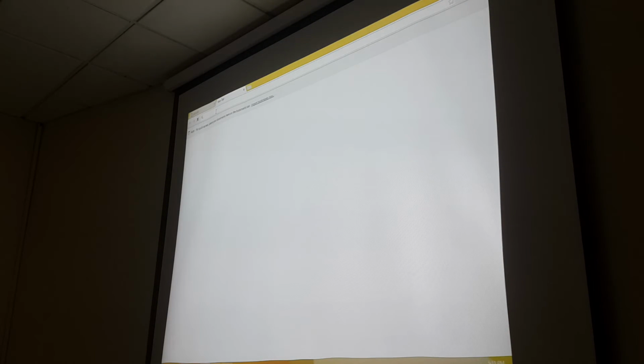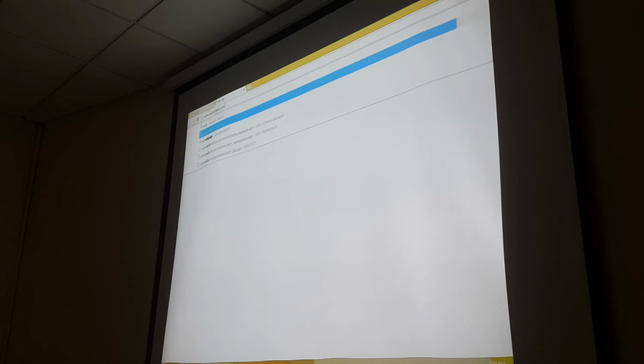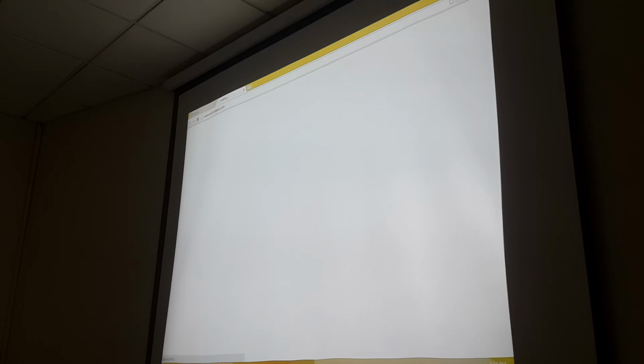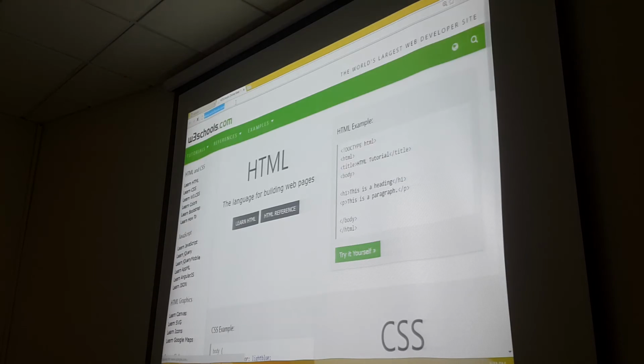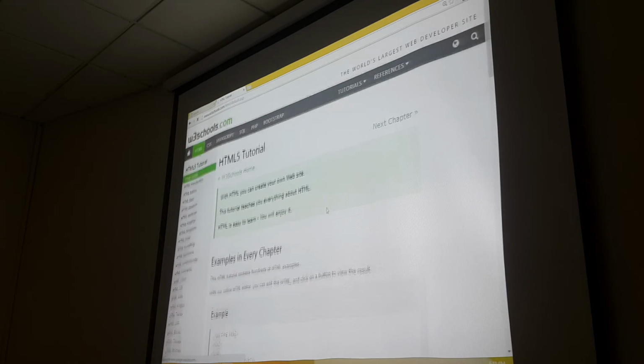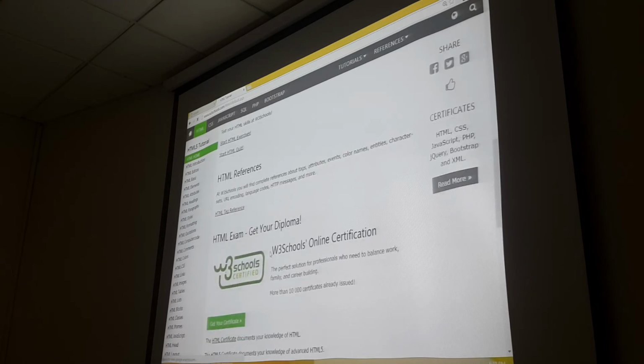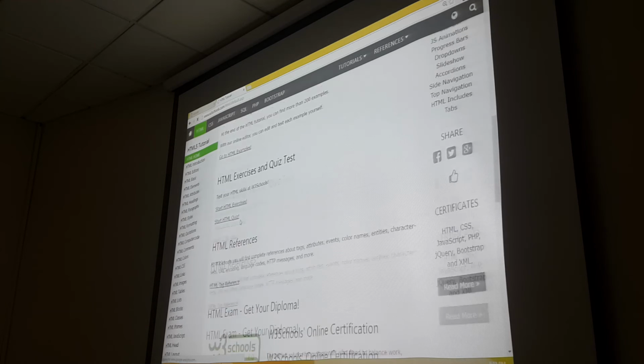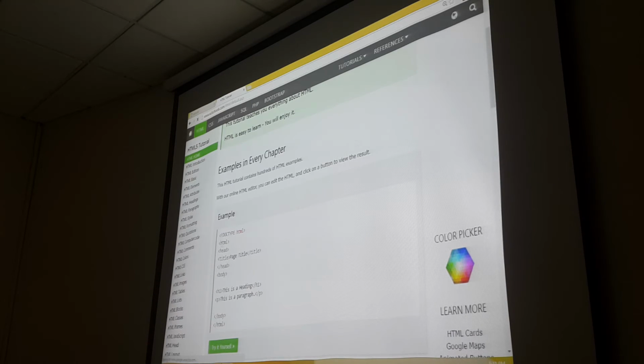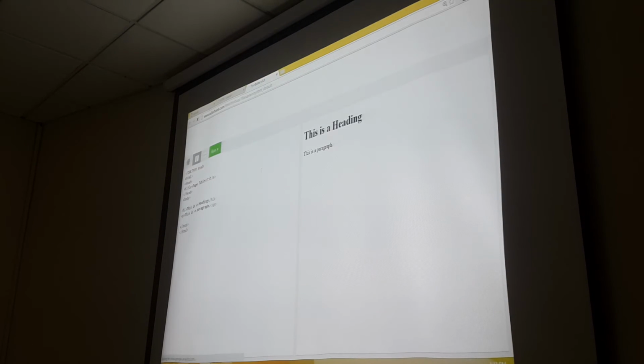If I say W3Schools, we have a website. If I want to practice HTML online, what I will do: learn HTML, and which one I want to learn? Try this. So I can practice this.